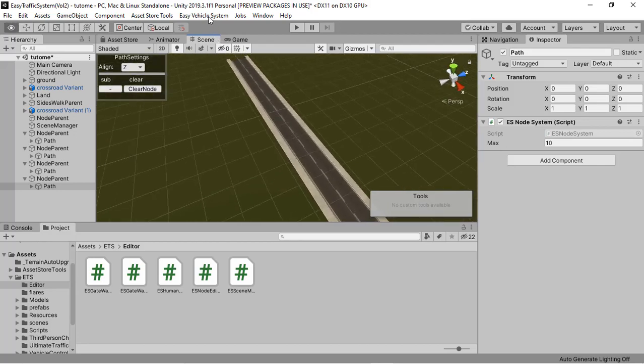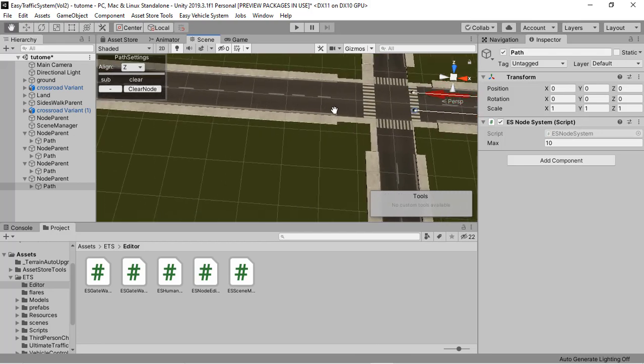Also do the same for the final road piece, to the Z axis.